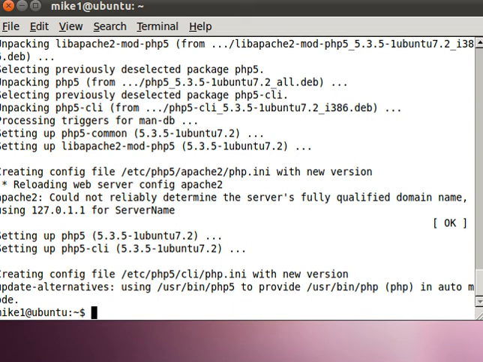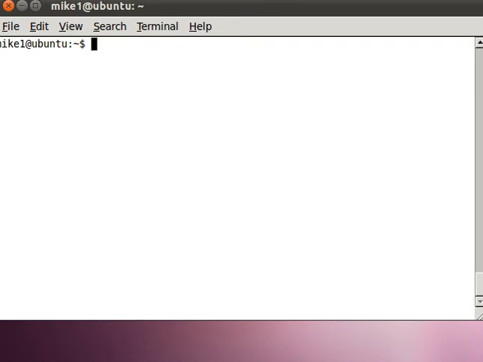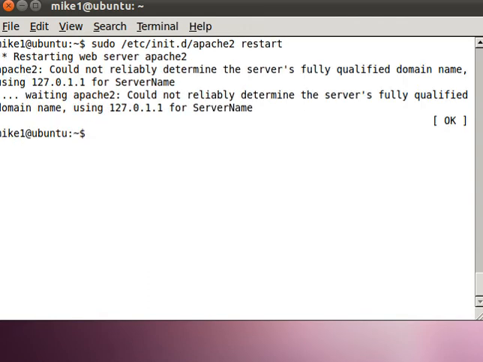First thing we want to do is restart Apache because we're going to do a little testing to see if PHP actually works on my system. So we're going to clear the screen once again. Now we're going to type sudo service apache2 restart. So it's restarting the service, and everything was restarted. We're going to clear the screen just to be clean.